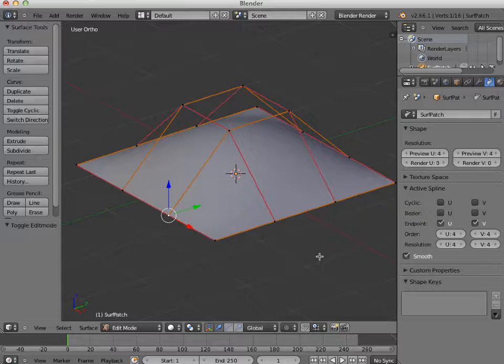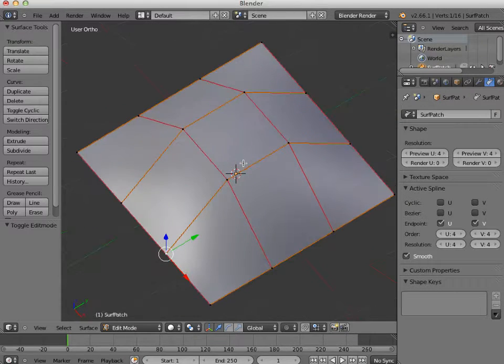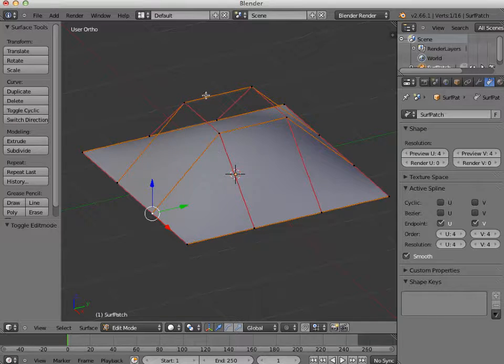Also, NURBS surface patches, in fact all Blender NURBS surfaces, can only be extruded from the outside control points. In the case of this patch object, only the 4 outside edges can be extruded or skinned to another patch. These inside control points cannot be extruded or skinned to other control points.